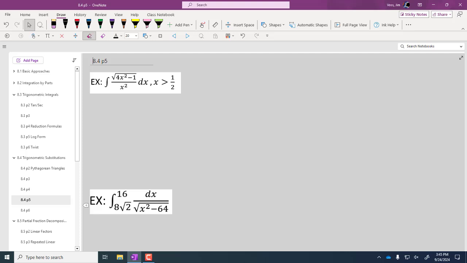Okay. Now let's do a secant. We haven't done a secant yet. This is the one we've been looking forward to. It's the most complicated. No, it's not the most complicated. Okay. So what is the most complicated? It depends on the square root. So they all can be complicated.